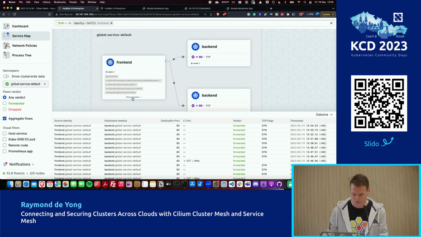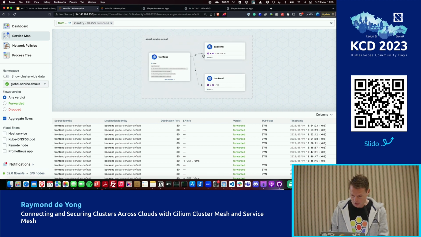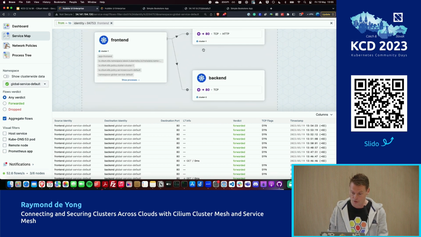If I click on the front-end, I will get a filtered view of all related traffic from and to the front-end. As you can see, the front-end is talking to the back-end on port 80 and HTTP, and is talking to a back-end in cluster 2. So I also have this notion of the cluster name in my UI, so I can see and confirm it's sending traffic across clusters because the back-end service is configured as a global service.